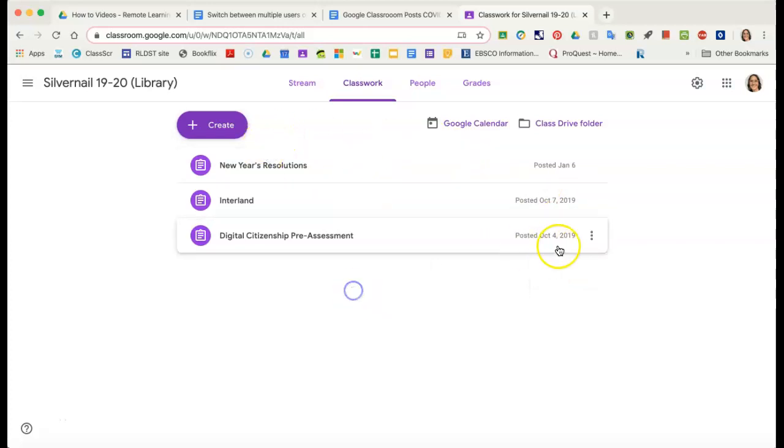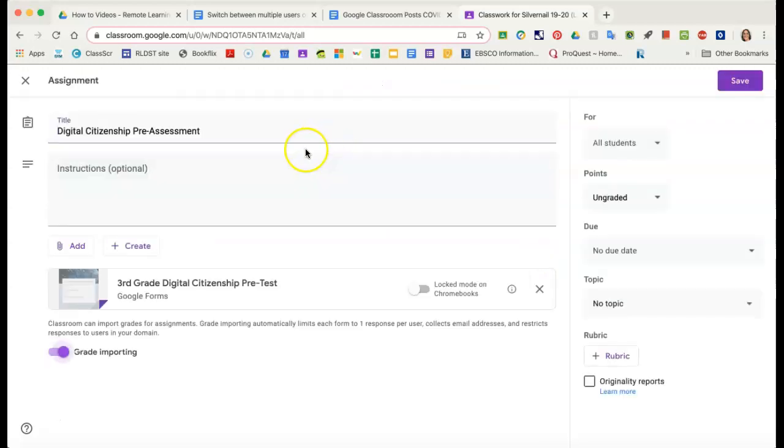I'm going to edit, and I am going to organize it into a topic called old assignments, or whatever you want to call it. And I'm going to move those all out of their classwork so that it's not showing up as something that they need to do right now. And I'm going to click Save.